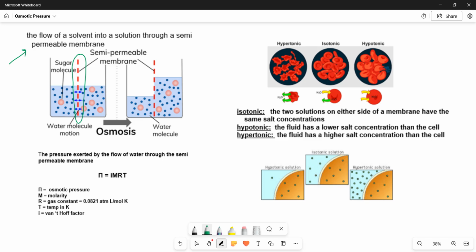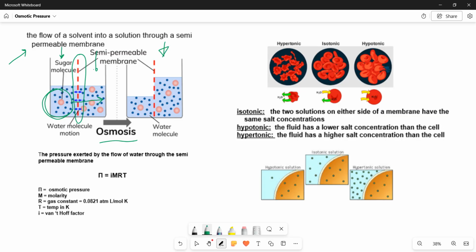Also in the solution, you can see we have these pink spheres, which represent sugar molecules. You can see that on the left here, there is only one sugar molecule per all those water molecules. And on the right, we have 4 sugar molecules for a few of the water molecules. What's going to happen is osmosis. We're going to have the water molecules move from the left portion of the membrane to the right portion of the membrane until the ratio of sugar molecules to water molecules are equal. In other words, we achieve an equilibrium.